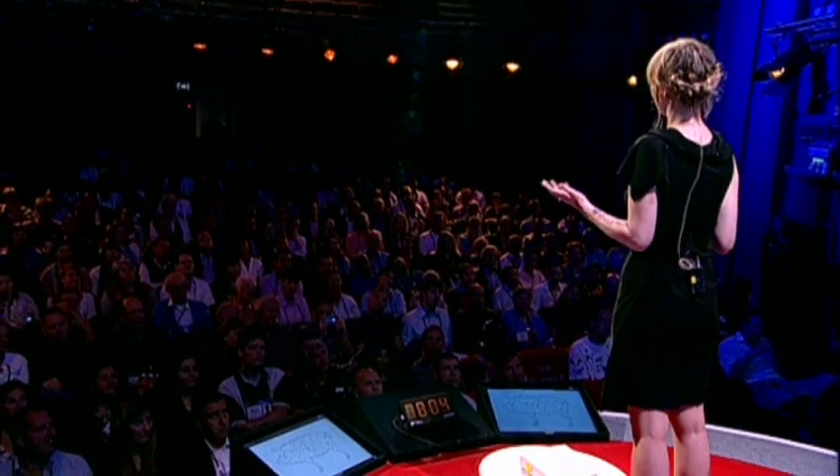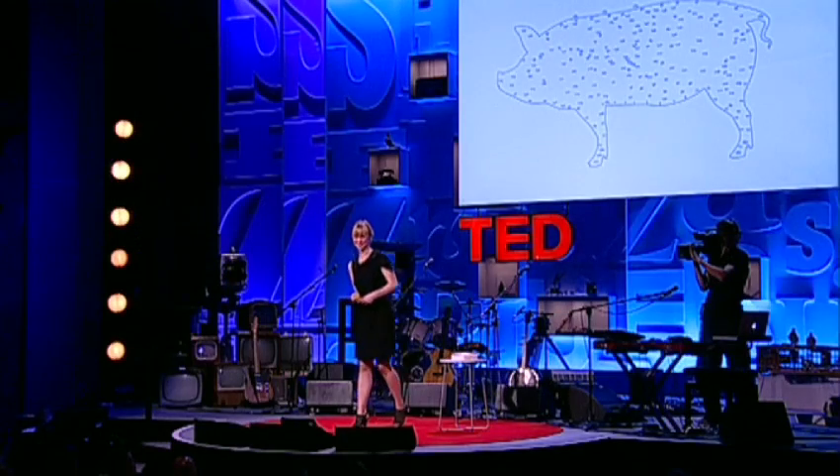You might think I'm very fond of pigs — and actually, well, I am a little bit — but I'm more fond of raw materials in general. I think that in order to take better care of what's behind our products — the livestock, the crops, the plants, the non-renewable materials, but also the people that produce these products — the first step would actually be to know that they are there. Thank you very much.